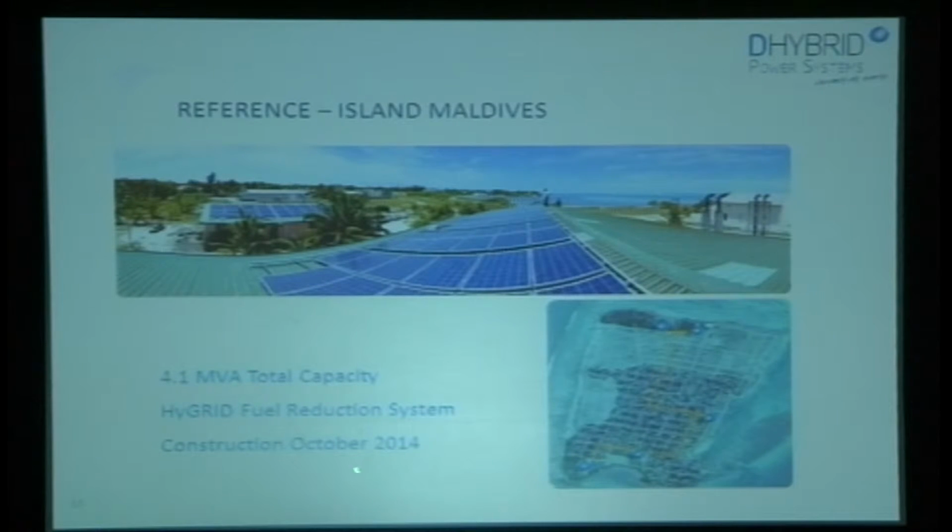And what we did already, what you see in the picture, is actually taken from the project. There are 5 locations on that island where solar has been implemented. What you see on top here is the south of the island where the powerhouse is. You can see here the exhausts of the diesel generators. And on 4 other locations we implemented solar. So the total capacity is around 1 megawatt of solar. And we implemented our control system that takes care of the combination of the two energy sources.